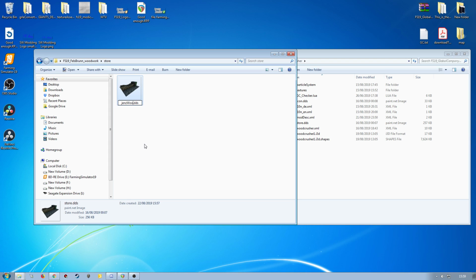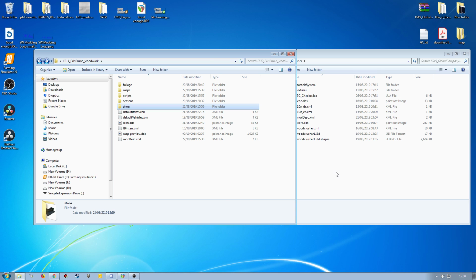I just named it store because it was originally intended to be a store image because it's based around a Placeable. So for this one, I'm just going to call it Jenz Wood Crusher, and that'll be my image for, as I say, the global company interface in game. And then I would add another one and another one for whatever else I'm going to bring in as I bring them in.